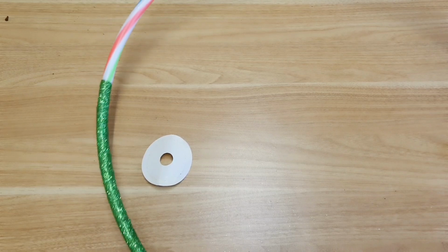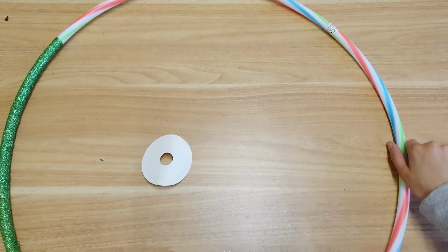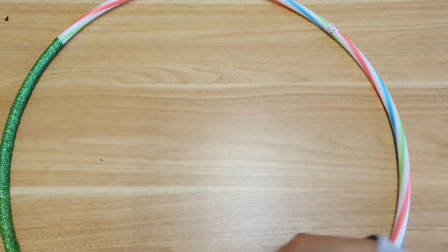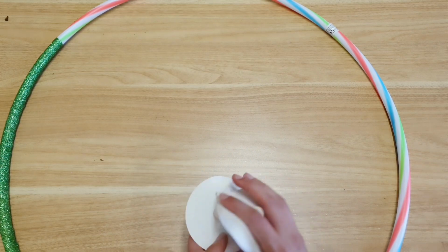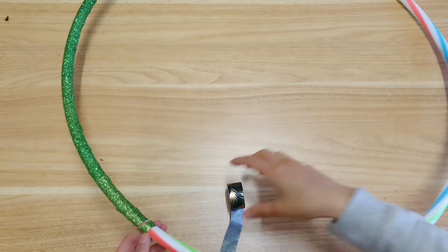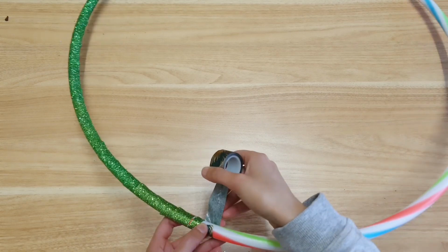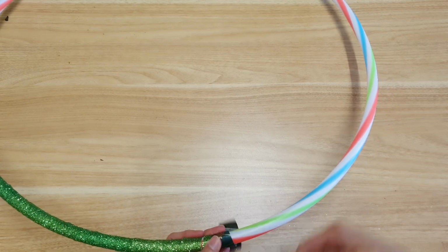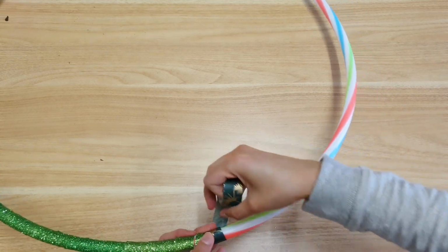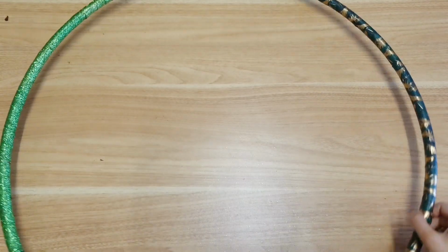So unfortunately that just covered a quarter, and I might have actually been quicker spray painting it because it took so long and I've still got so much. So yeah, if you want to save time, it actually might be quicker to spray paint it. Now I can only use washi tape because I don't have any more of that ribbon, so I'm just gonna go around doing that. Hopefully I've got enough to finish the hoop. The washi tape was actually pretty fast, so I'm happy with that.